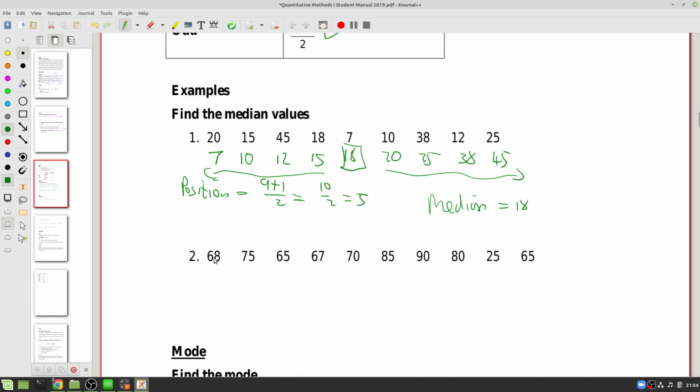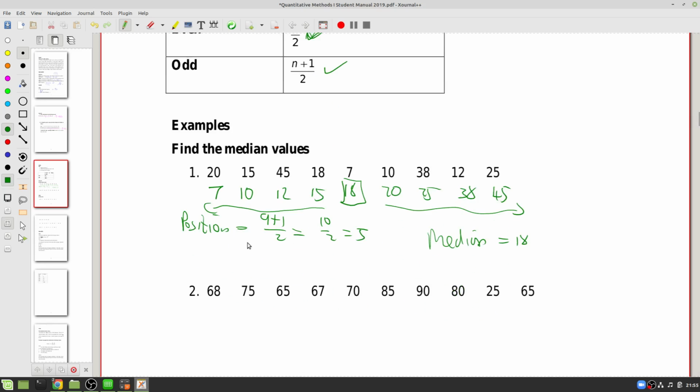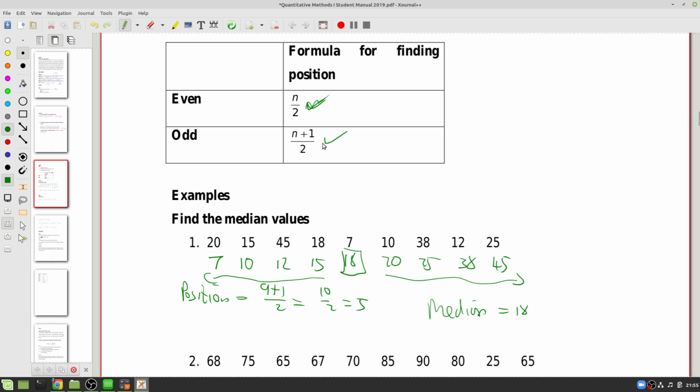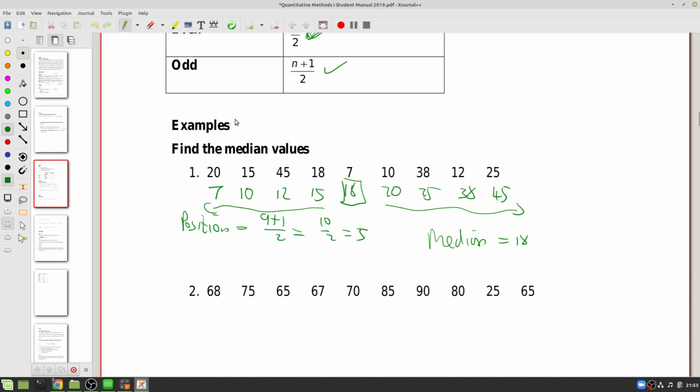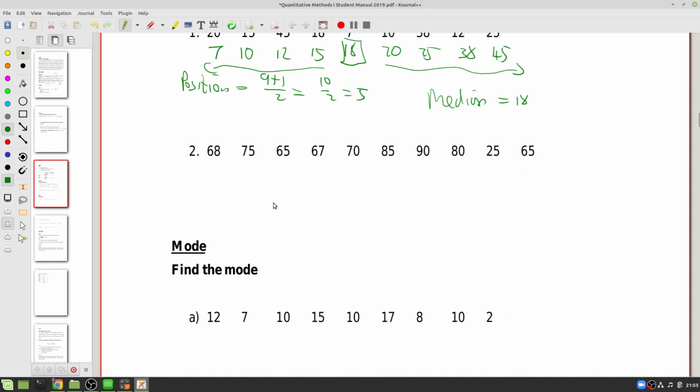Now you can do this yourself in the next one. I'm not going to do another example which is exactly the same, but hopefully you get the idea. Let's just count this one. So it'll be 1, 2, 3, 4, 5, 6, 7, 8, 9, 10. So in this case it's 10, it's an even number, so we just use that formula to find the position, right? Just n over 2, not n plus 1. For odd we use n plus 1. Like I said, that's not the same in all cases. If you learn something different at school, don't worry, just follow this method. There are lots of different methods people can use, and just use the one you get taught in the course.